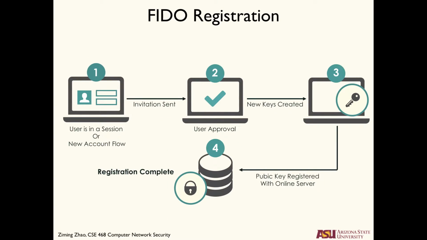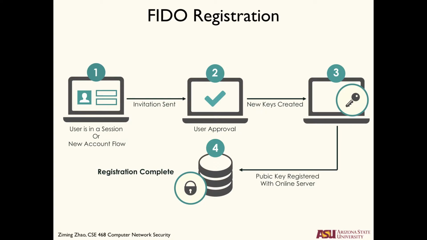So how does it work? This is the FIDO registration. First, you are the user. You are visiting a website, and for legacy websites, you still have to input your username and password at least once to register that I am going to use FIDO, and this is my FIDO authenticator. You need to associate my FIDO authenticator with my account.